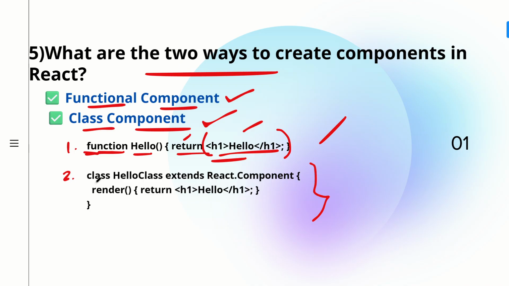So for a class based component we have to write the keyword class, and then our component name, and it is going to extend React.Component. This is a mandatory part, that all your components are going to extend React.Component. Then we have curly brackets, and then we have to write render here. First we write render, what you are going to render on your screen, and after writing render you have to again write your return, and then you can pass your element. So this is how we write our class based component.